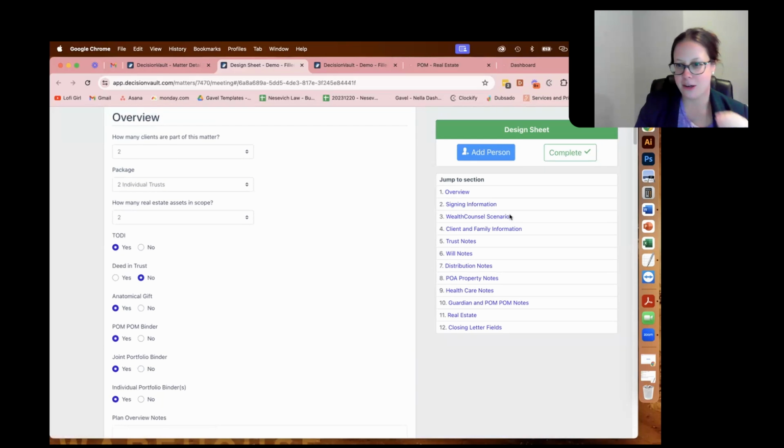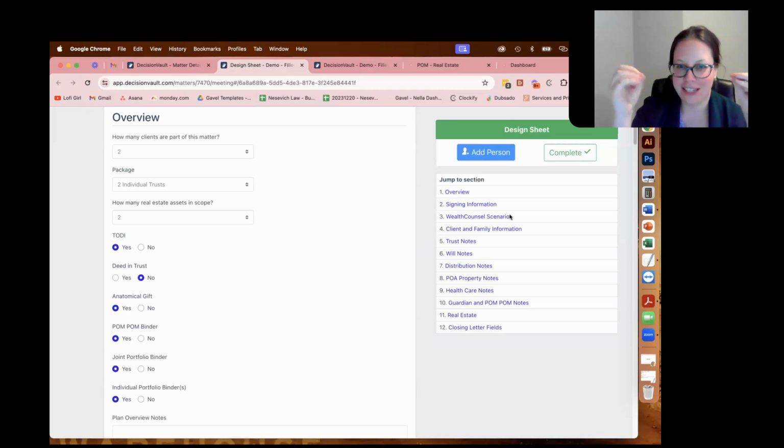If you are particular on your customization or formatting, that's where tools like Gavel, and Gavel specifically, work really nice because it's so easy to use. Even if it's something that's in Wealth Counsel and I find myself editing it every time it comes out, building it out in Gavel isn't too complicated. For example, the memorial instructions, I build that out in Gavel. Why bother pulling it out from there when my support staff can just pull it as they're preparing the binder with the other supplemental documents? And sometimes the state-based documents from Wealth Counsel have a little work that could get done. So here's where you can control that.